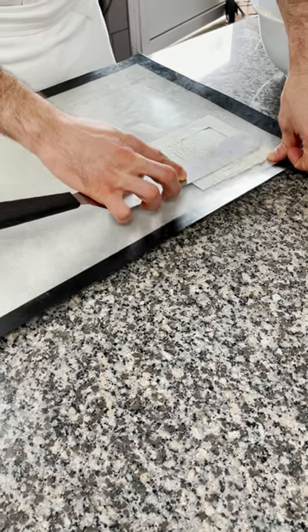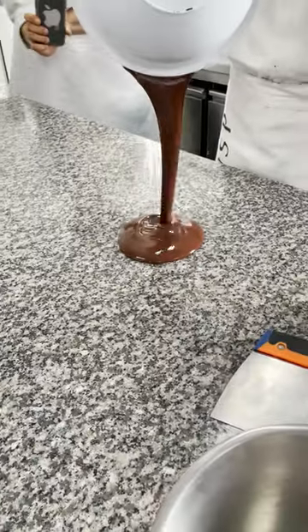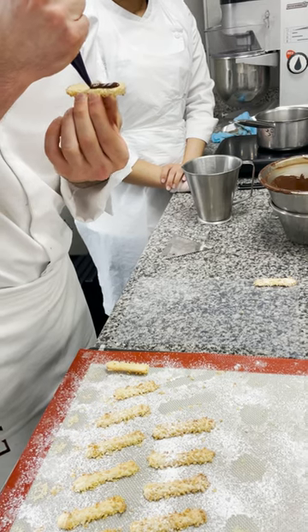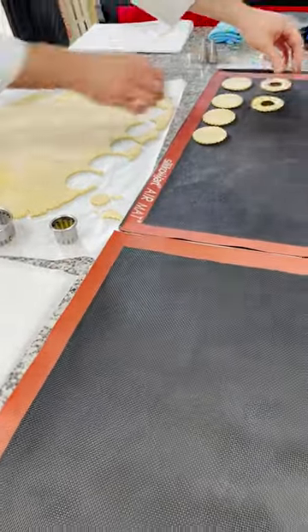This is a pastry category that travels really well, as the name implies, and so that means they're stored at room temperature. We made a ton of cookies. This one I'm showing here is a tweed cookie. There were honestly so many cookies going on that I didn't have time to film all of them, but we also tempered some chocolate that we put onto some of the cookies, and others have fillings like jams or curds.